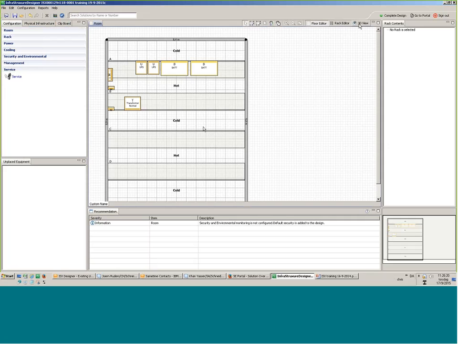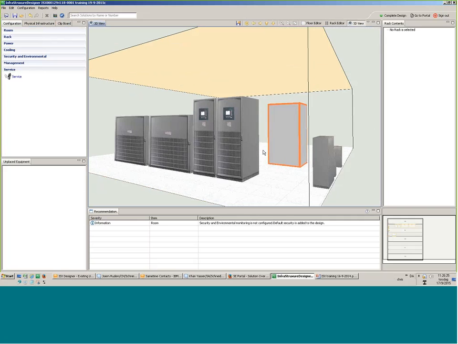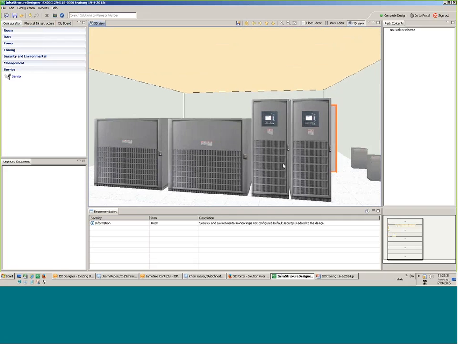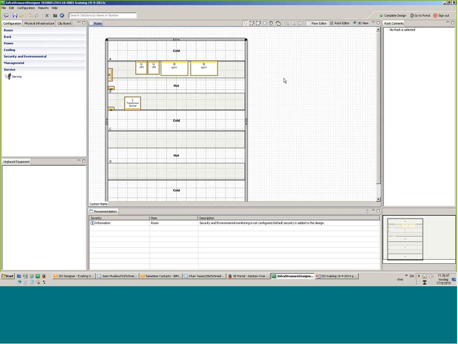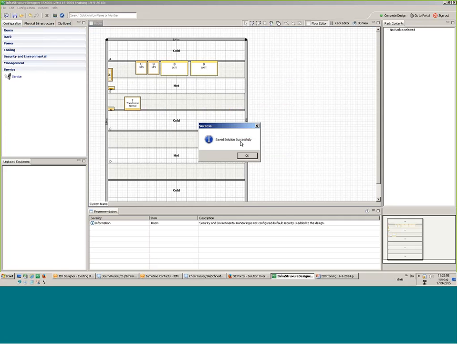What else do I have? I can also go in and look it up in 3D. Pictures are not the best. Yeah, they're actually quite good. I mean, open rack. It's not really an open rack here, but the UPS pictures are okay. And you can make some screenshots. They also work on the pictures. This will not be released on the 25th. They're still working on that one. Then, if I save now, always save, I can go back to the design portal and look at my solution.